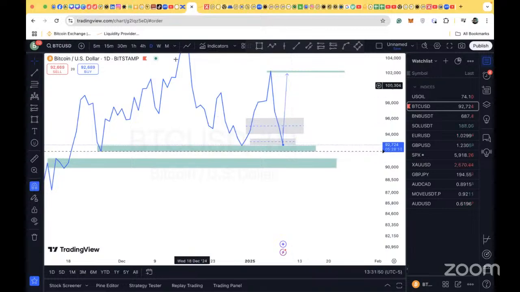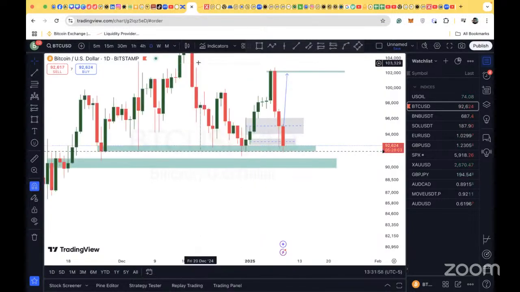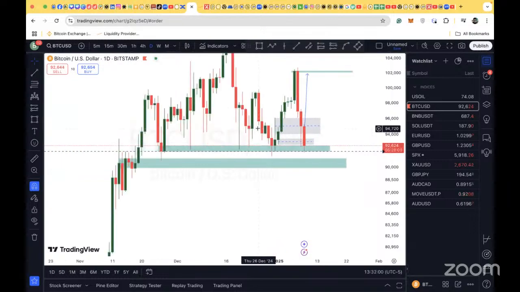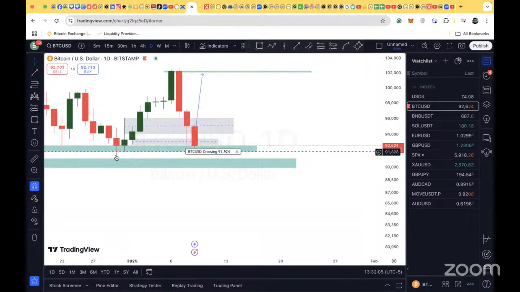Let me go back to candles so you see. Now we are back to candles. We notice several things. Number one, what we notice is this red candle. You see the way it comes down? It comes down up to 91,276. After this candle, the next thing we saw was green, green, green, green, green, green, green, all the way up. So this candle is called an order block. So we have a daily order block right here. The price right now is inside the daily order block.